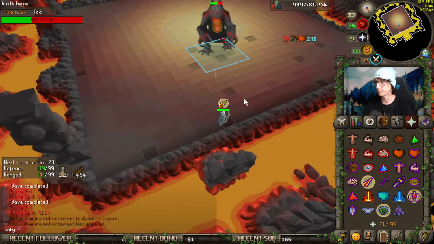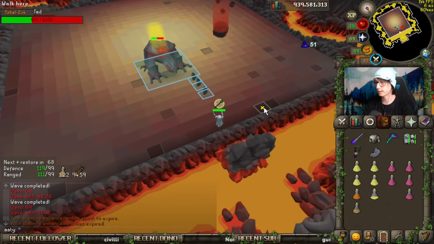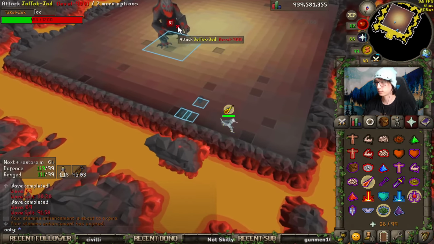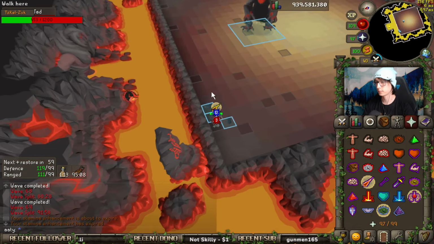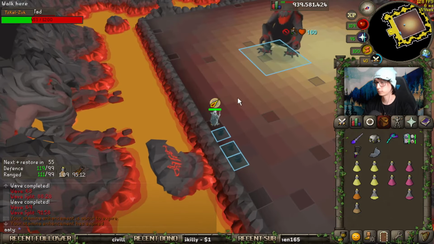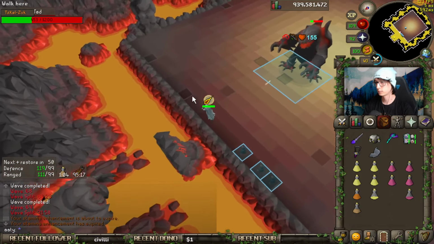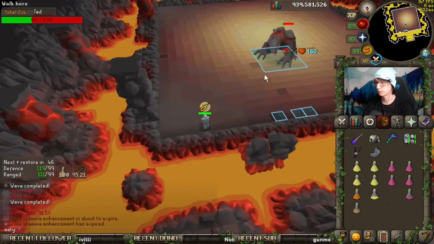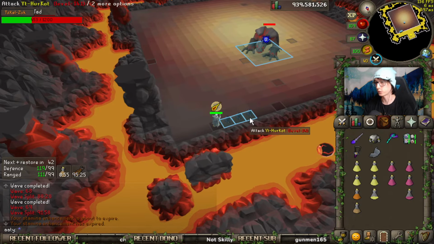You don't have to be exactly on the safe spot, you can be a little bit next to it. Let's send a blood barrage on the middle healer and keep moving. Back on jab. Prayer book open the entire time, ignore these guys. Let's grab a super restore. There's the attack. Little movements is better. Don't click really far, you're not sure where you are.